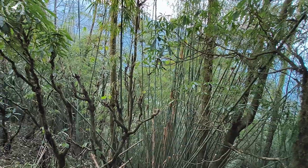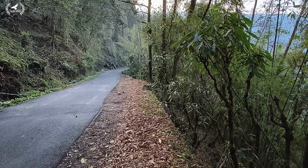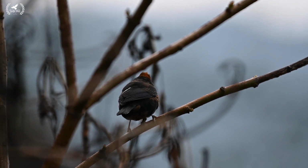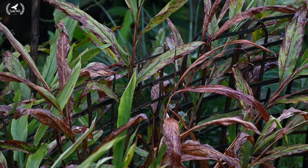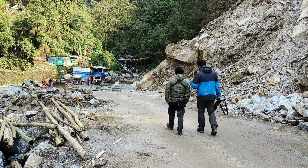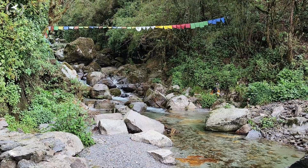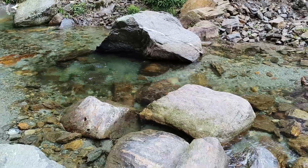Our plan for the day was to transfer from Padamchen to Latpanchar and have some birding sessions en route if possible. Birding started at the homestay's garden itself. On the way, we stopped beside this beautiful stream where the road was under construction after being devastated by a huge landslide. These mountain streams are favorites among a few bird species like the forktails and water redstarts.